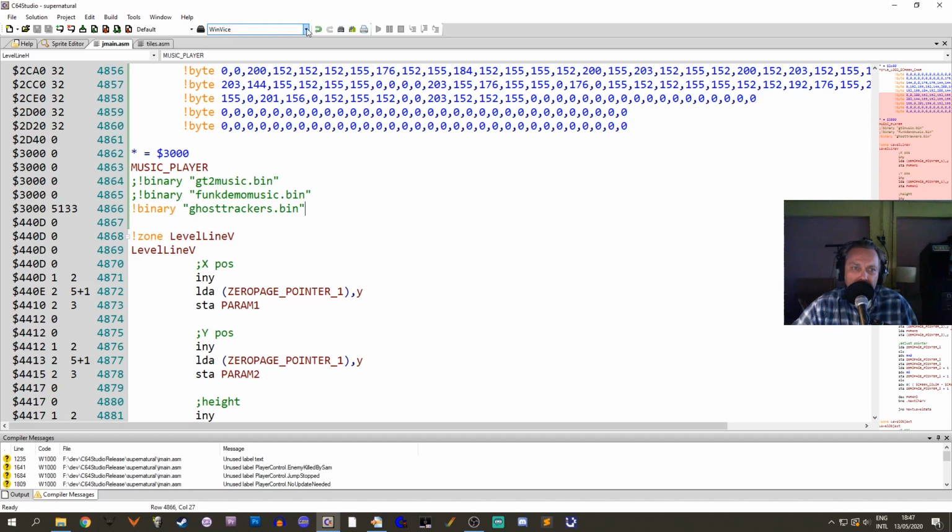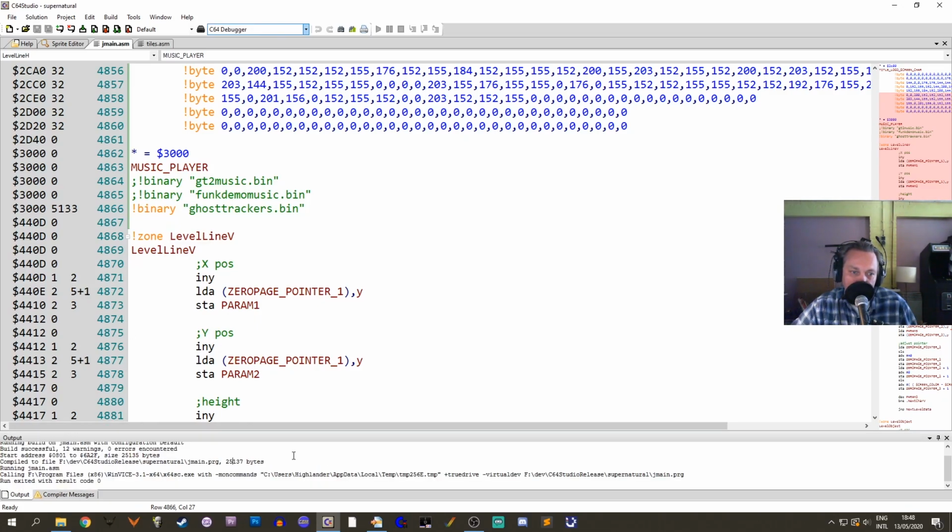Bear with me, and I'm going to load the game into the debugger. And then just have a quick look at the code that this brings with it, because this one just added 5K or 5,000 bytes. So we really have to, we can't just go willy-nilly with the code. We have to make sure that we don't make this too long, because if I look at the output with this, the game is 25K, just about. Now we have 40K for the code in total, so we're still safe. But we have to keep an eye on it.